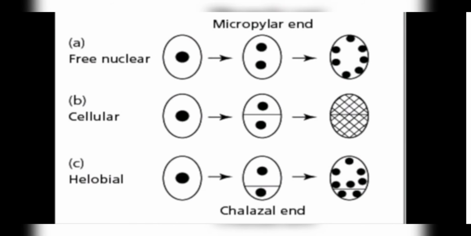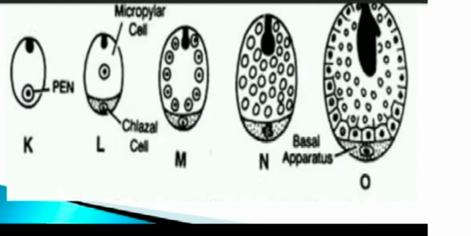In the next slide we see the structure and the development of the nuclear endosperm. In this nuclear endosperm, the first and all subsequent divisions of the primary endosperm nucleus are followed without any wall formation. So the primary endosperm nucleus will divide, and the divisions will occur simultaneously without any formation of the wall layer. That means no wall layers will be formed in between these nuclei. So the nuclei are freely present in the embryo sac. This type of endosperm is known as the nuclear endosperm.